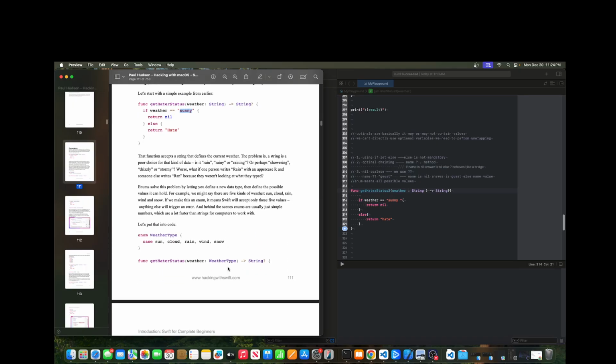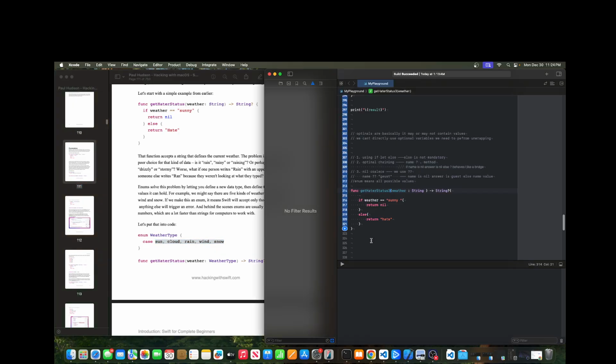Now, enum is basically listing down all possible types of a given variable. So then I come here and write enum.